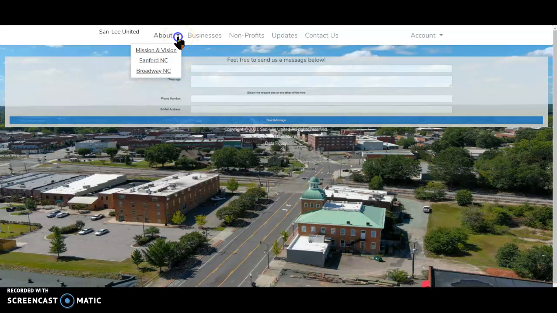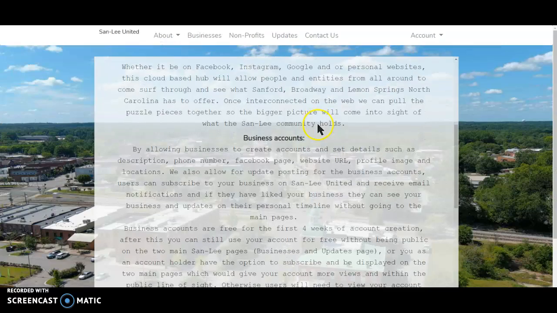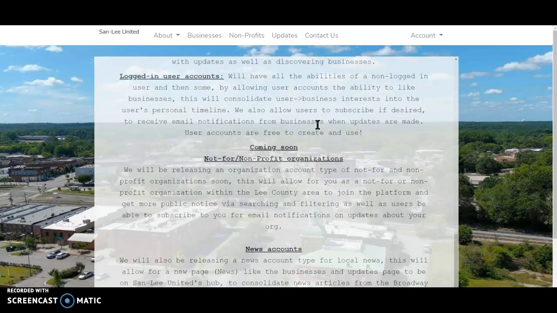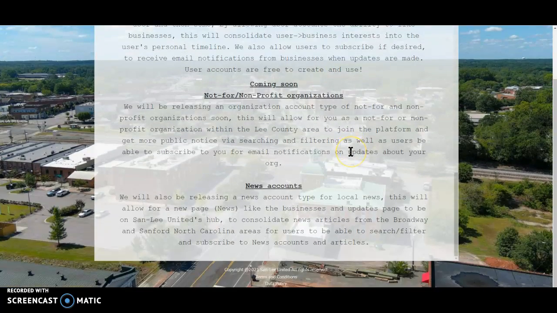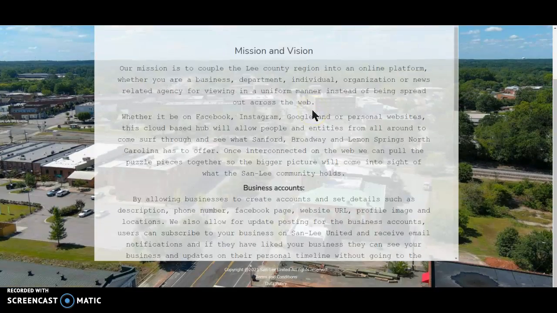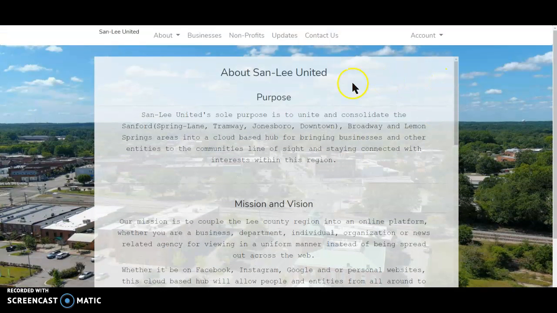And then you have your about, which includes our mission and vision. I recommend going through here and looking through this. It gives you a good idea and perspective of what we're setting out to do and our goal and mission. So let's go back to the about.